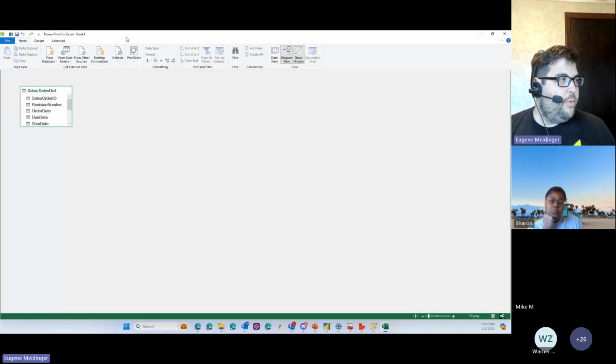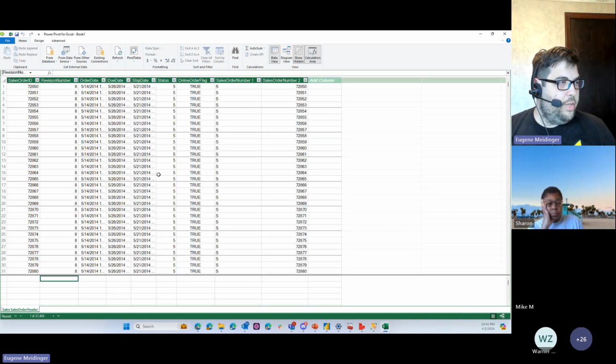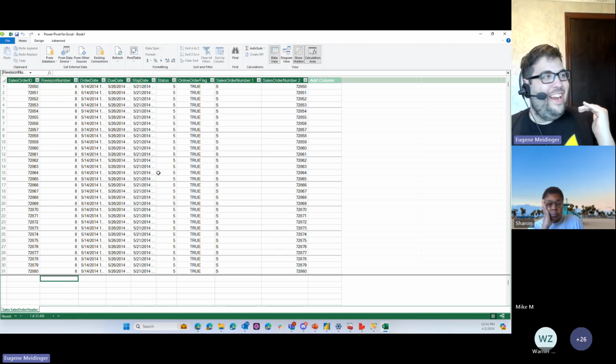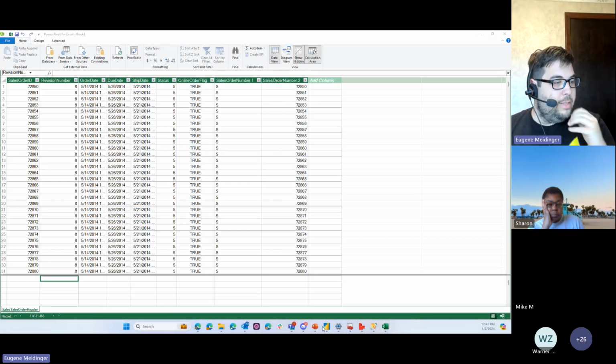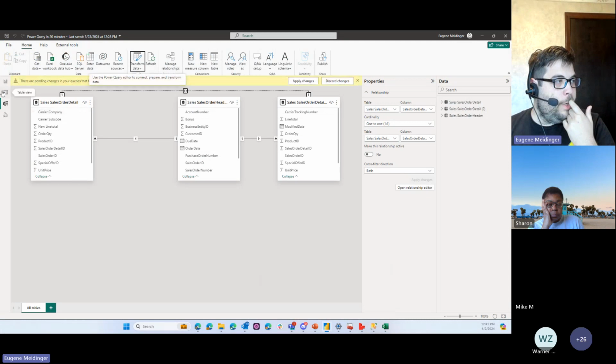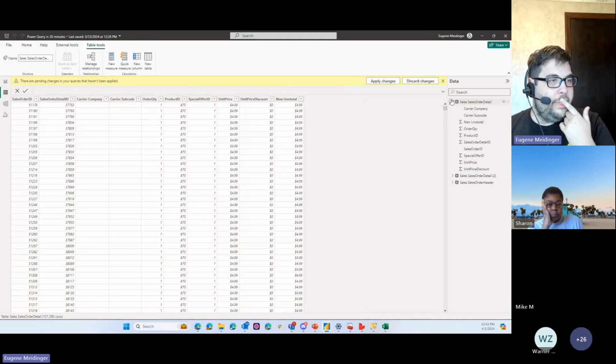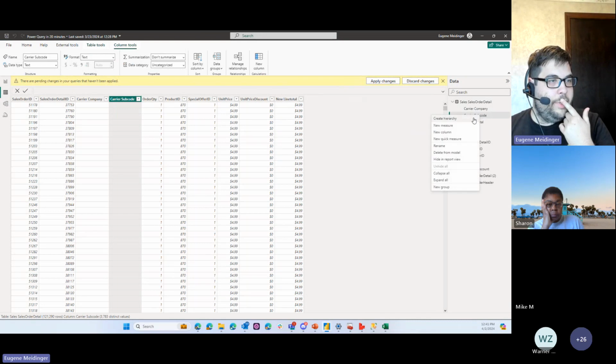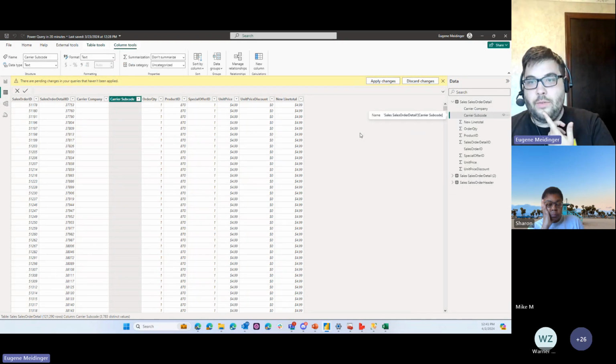Just because if we're looking here for being able to add measures, make changes, all this kind of stuff, this UI has not changed in a decade. This is the same UI that I was using around 2012 when it was first an add-in. It has not changed at all. Whereas they're putting all their investments here, and it's just so much easier to navigate. It's so much easier to see what's going on. It's so much easier to add measures and that kind of stuff, right? So going back to that question, if you want the latest and greatest and you want the best UI for working with these tools, you want to use Power BI.